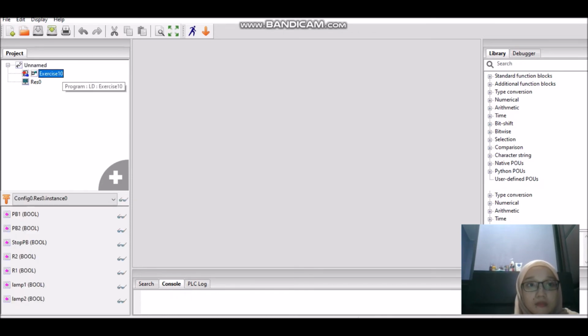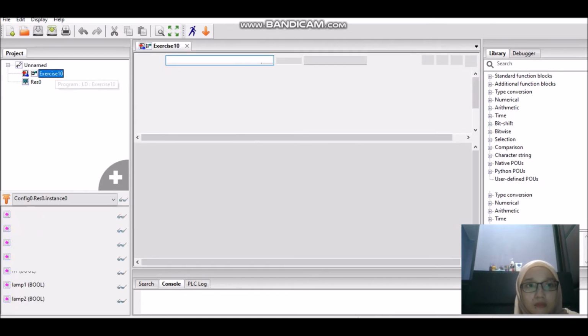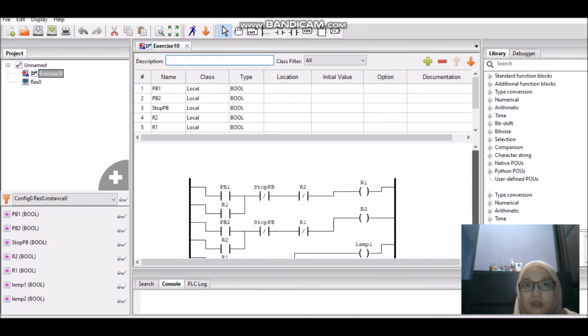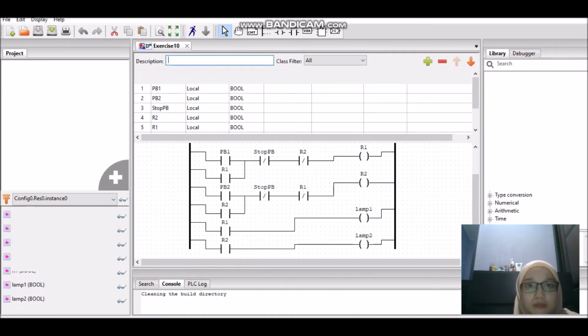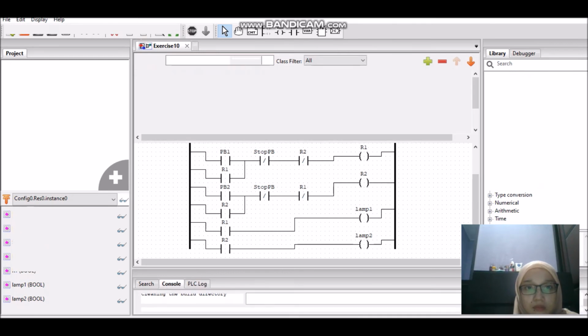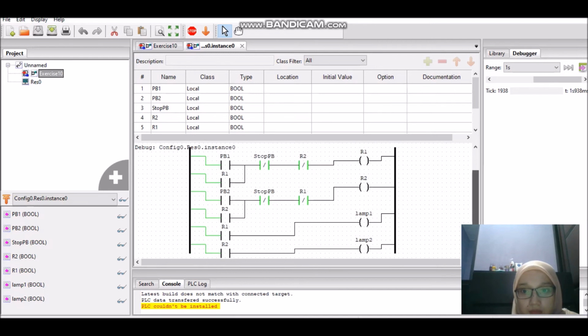Okay, so we run it. Okay, from this circuit, when we push the PB1, lamp 1 will light on, and the PB2 is for lamp 2.